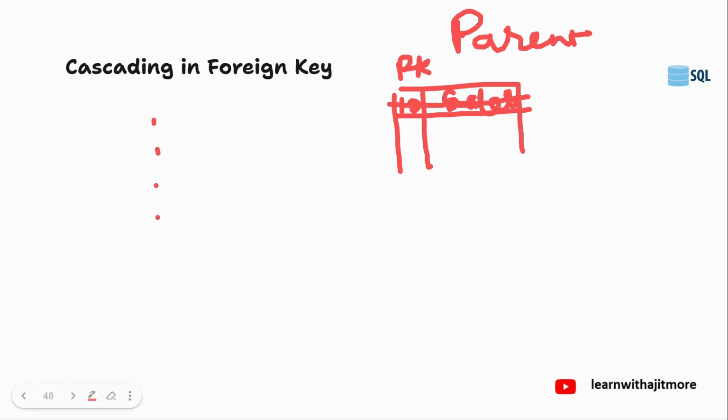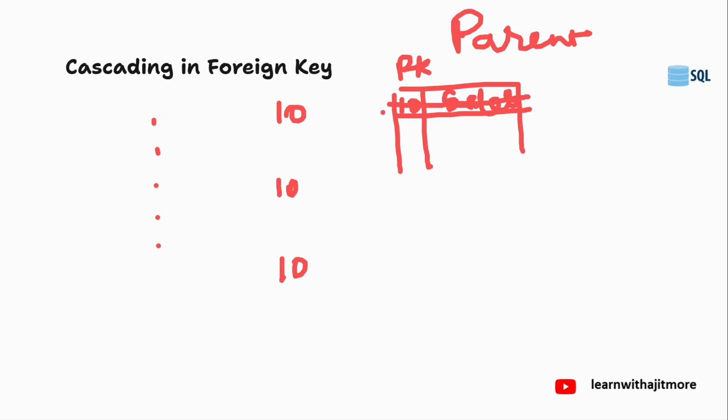There can be many employees belonging to department number 10. Then what should happen to those child records? If I am deleting the parent record and there are child records referring to that parent value, what should happen with them? That is decided by the cascading rules.